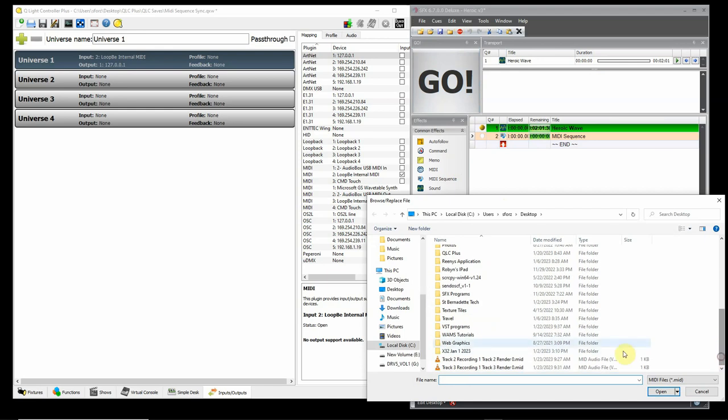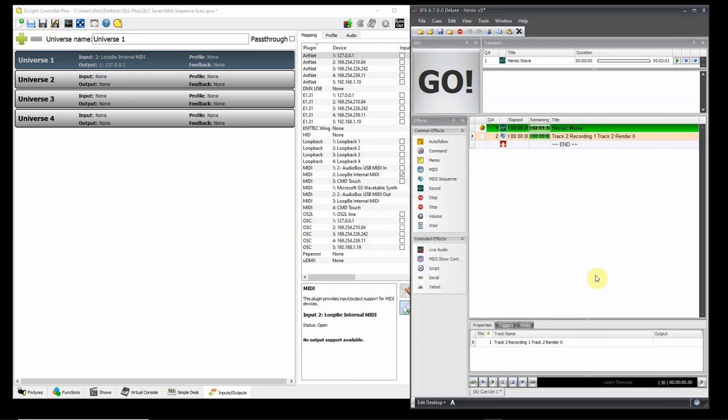So I did two different ones. I'm going to do my first one here, which is just that C note being played over and over and over. Now, don't forget, it says track 2, recording 1. That was my export from my DAW that I put in.